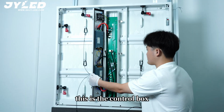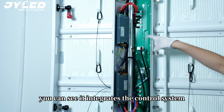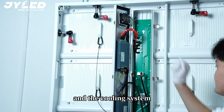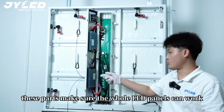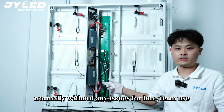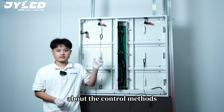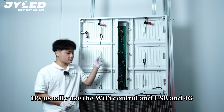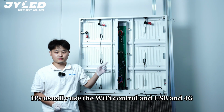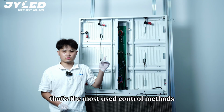Next part is about the control box. This is the control box. You can see it integrates the control system, the power system, and the cooling system. These parts make sure the whole LED panel can work normally without any issues for long-term use. About the control methods, it usually uses Wi-Fi control, USB, and 4G cloud. Those are the most used control methods.